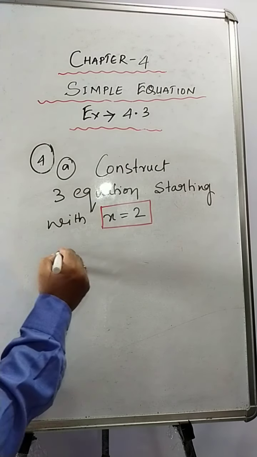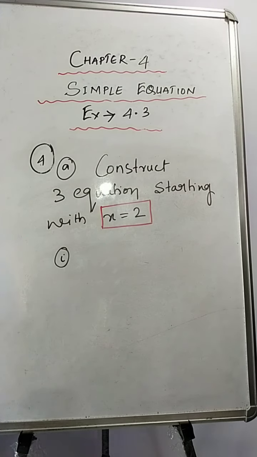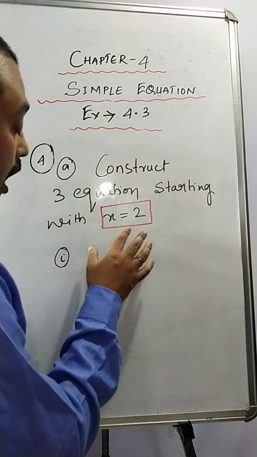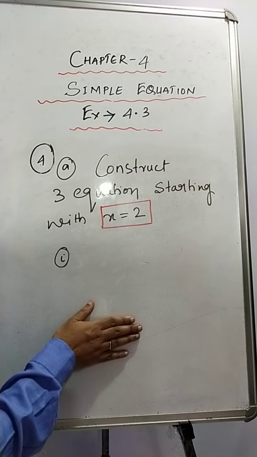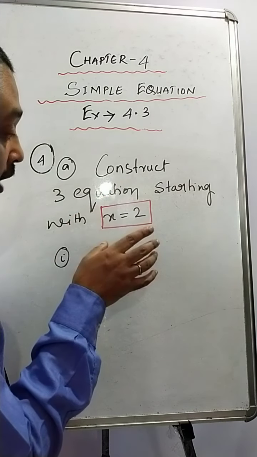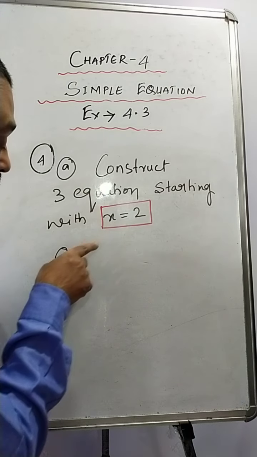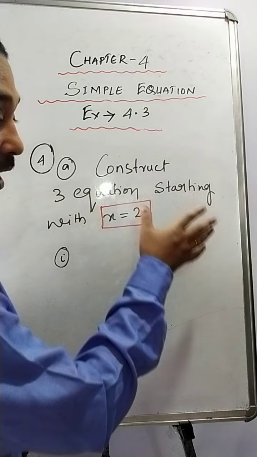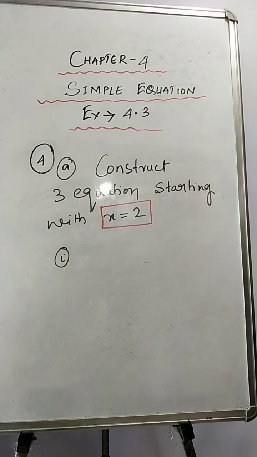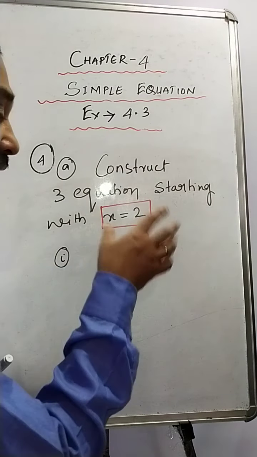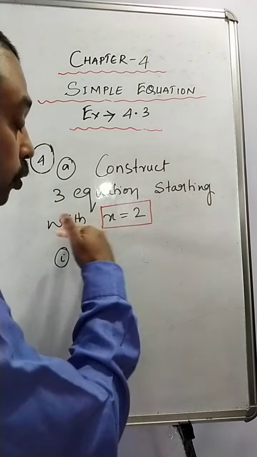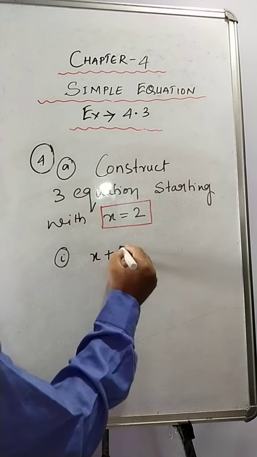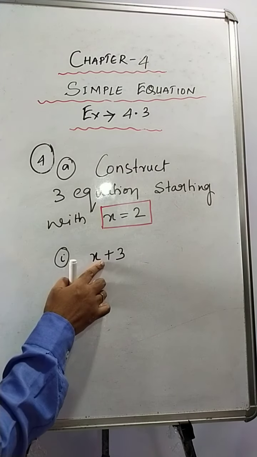Okay. So how to make it? There are many ways of making it. So what I would suggest is, we will first see how to make the next equation. In the beginning, to frame the first equation, we have to first add any number to both the sides. Okay, in that way we'll get the first equation. So what I've said, we'll add any number to both the sides, that is LHS and RHS. So let us select any number as 3.